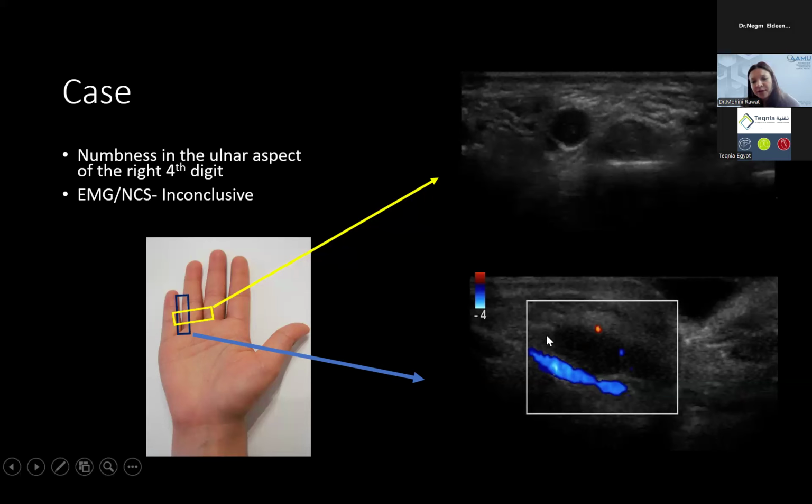And actually, if you see, there is a little bit of connection with that normal nerve. So this is the site where we are seeing neurolemoma. So this is a nerve tumor affecting the digital nerve of the ulnar aspect of the fourth digit. So that's a neurolemoma, or you can also call it schwannoma. That's a nerve sheath tumor, which internally compresses the fibers of the nerves. There is no external compression. It's just the tumor or proliferation of the tissue, more specifically Schwann cells, that's compressing the nerve and causing these symptoms. So that's a neurolemoma.